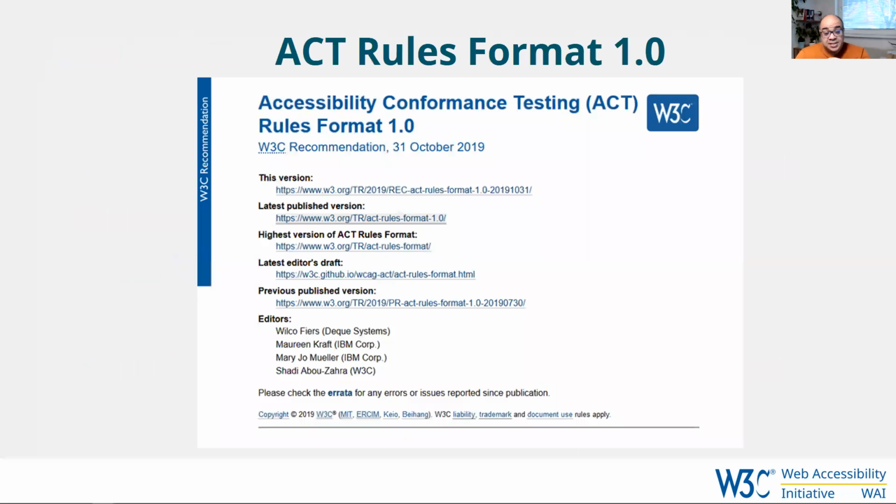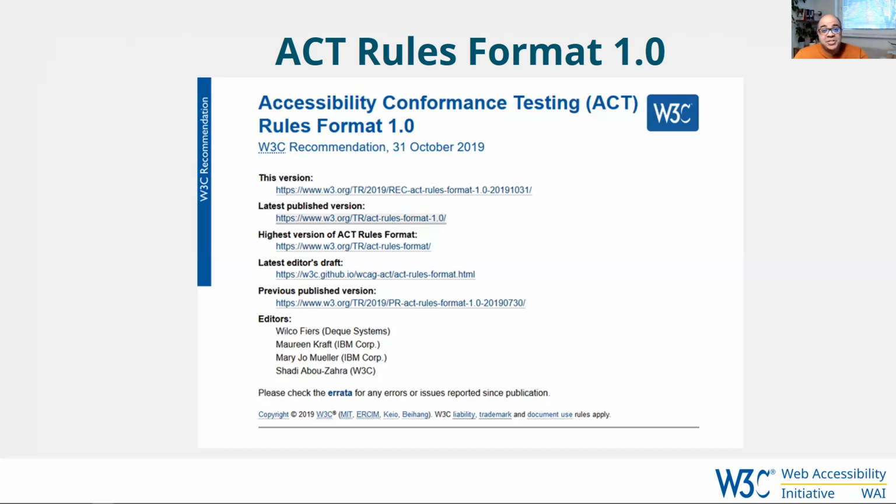So we started off, as we do in W3C, by developing a standard. That's what we do. It's called the Accessibility Conformance Testing Rules Format, or Testing Rules Format. The idea here is if we want different organizations and different individuals to share how they do testing, we need a common way of writing these rules, a common way of defining how we do the testing so that we can share the different examples and discuss them, as I said, in this community and come together.